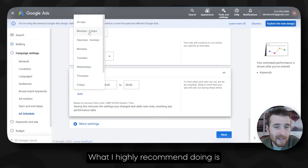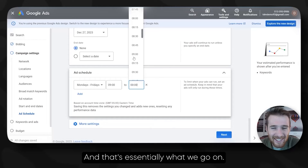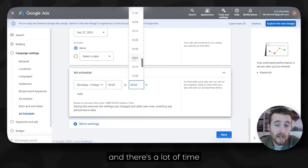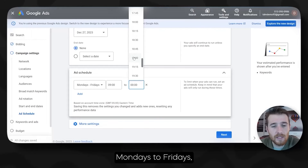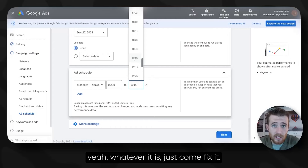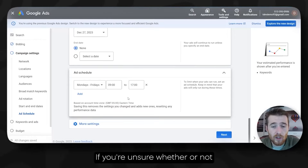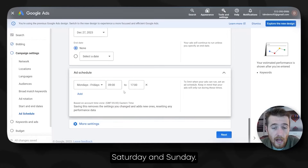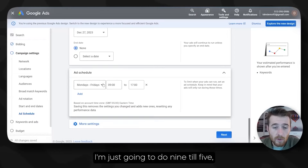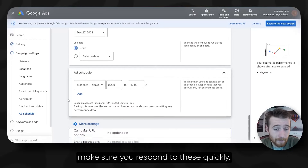If you're brand new to this, Mondays to Fridays seem to work the best because people have less time to fix their problems on weekdays. If something breaks on a Wednesday, you're calling whoever is going to repair it — probably the first guy you call. Saturdays and Sundays, people have a lot of time on their hands and will call around for the best quote. For this one, I'm going to do nine till five — normal work day. Please make sure you can respond to these quickly; I can't overstate that enough.